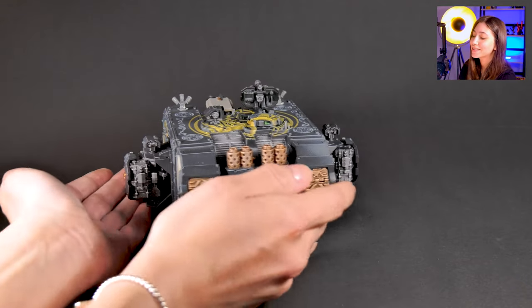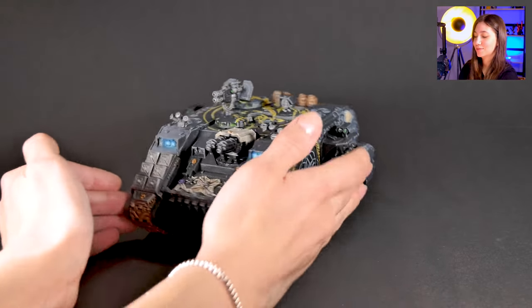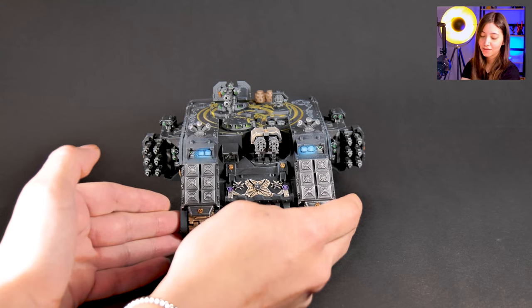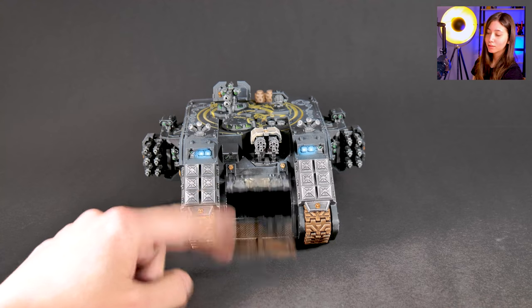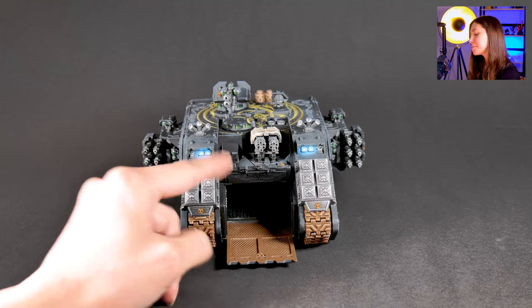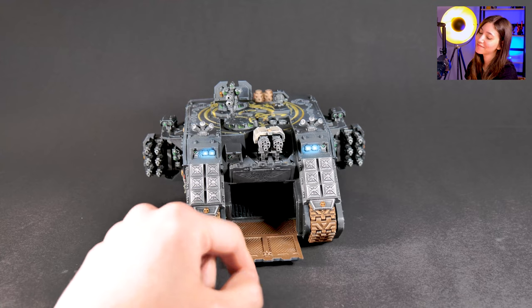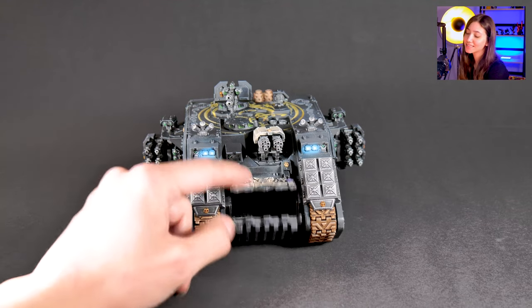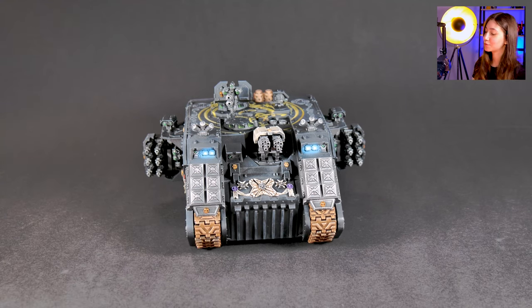One thing I really like doing so much with this mini — let me just show you. Ta-da! I don't know why but I enjoy doing this so much. I think it's a really practical solution and it's really fun to do. It makes me happy. This is a really cool addition to the mini in my opinion, and you can always ask us for that kind of detail — we will be really happy to execute it and we have a lot of fun with these kinds of things.